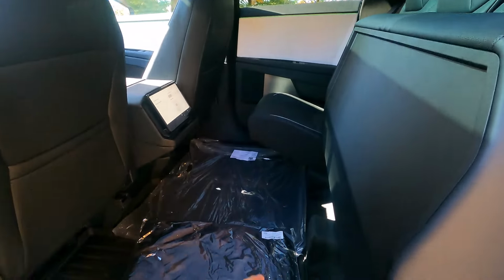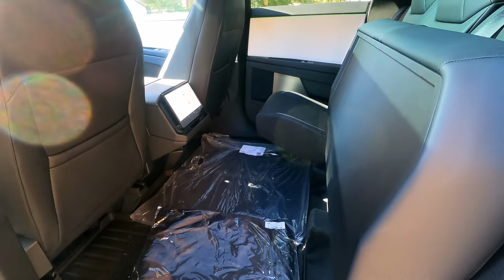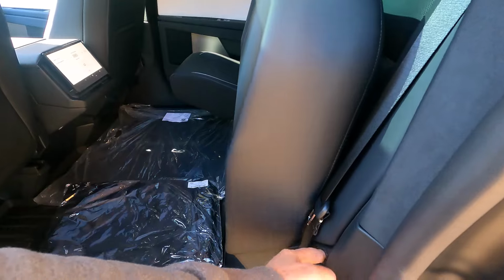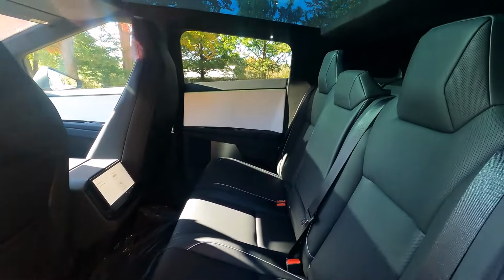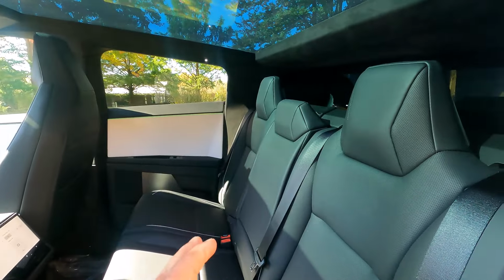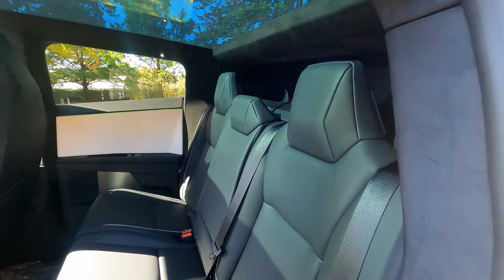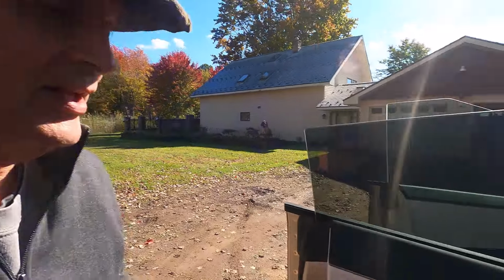And I've got a toolbox that I ordered for going up underneath the seats as well. So that'll be very cool. And go ahead and pull that again, release it. So really nice. There isn't an open division between the second seat and the tonneau cover or the back rear compartment. The Avalanche had that, and that was real nice.